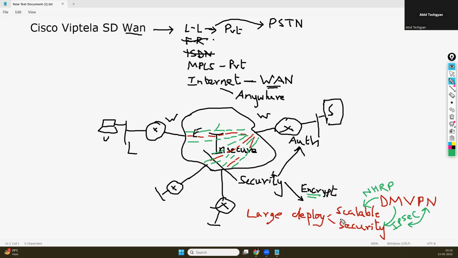So this is traditional WAN. In traditional WAN, Cisco already had a big market share because of this product, DMVPN.